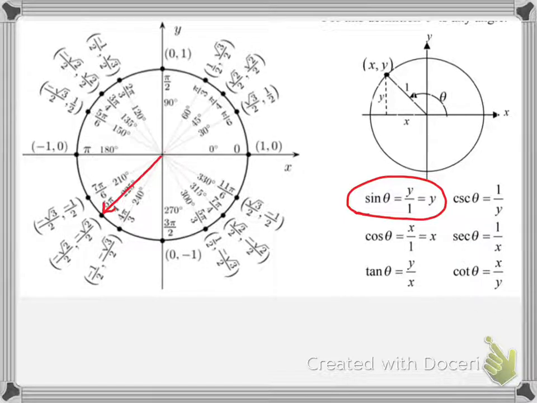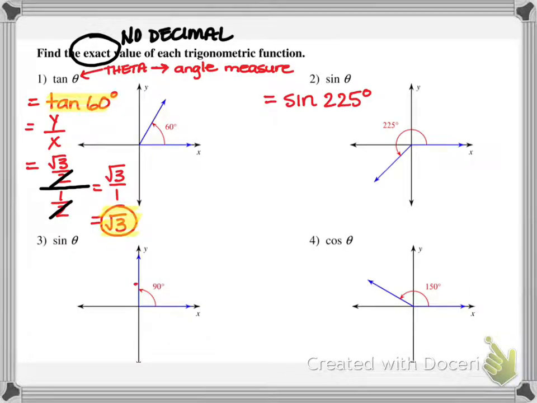Okay, so my angle would be 225, by the way. That's how you read the angle. Okay, so I stop at where 225 degrees is, and I notice that my y-coordinate is this one right here, negative square root of 2 over 2. That's what I'm looking for. So all I do is say, well, the y-coordinate of 225 is negative square root of 2 over 2. And I'm done again. Okay.